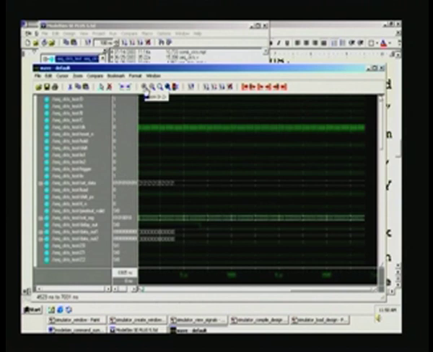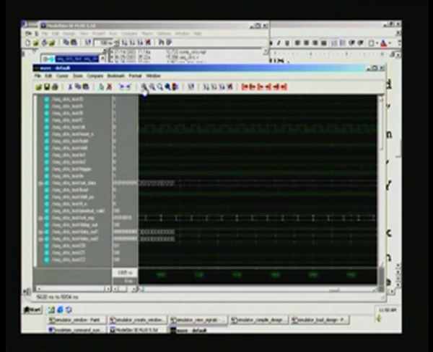There is one plus zoom in command, a lens-like icon with a plus mark here, and similarly a minus here. If I click on plus, you see that the waveforms are increasing, right, and every time it zooms by a factor of 2, and similarly you can zoom by a factor of 2 downwards also with the minus. And if you click on this one, it says zoom full, and there is one more in between, this is zoom area. You can mark an area and then zoom there.